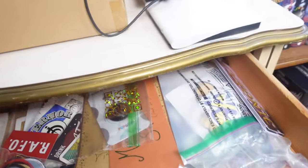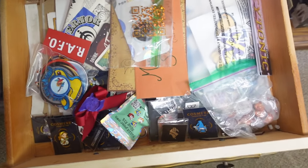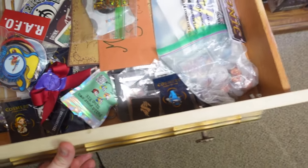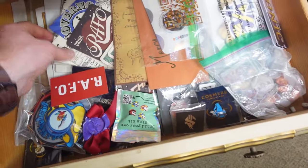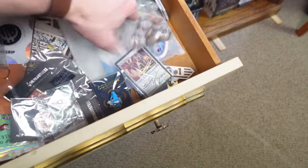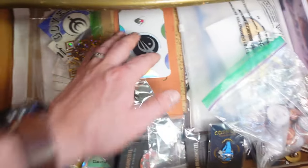Then the final thing, this is a drawer full of all of the cool stuff that I have gotten that is flat that I don't know how else to display. A bunch of pins are in here, all the patches, coasters, stuff I've gotten at conventions, a bunch of stickers, bookmarks, all the things. I've got a bunch of art in here, like all of the system charts, system planetary maps, those things. Some other Secret Sazed gifts.